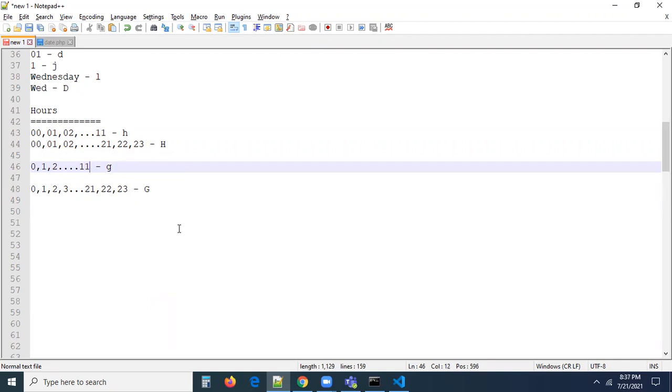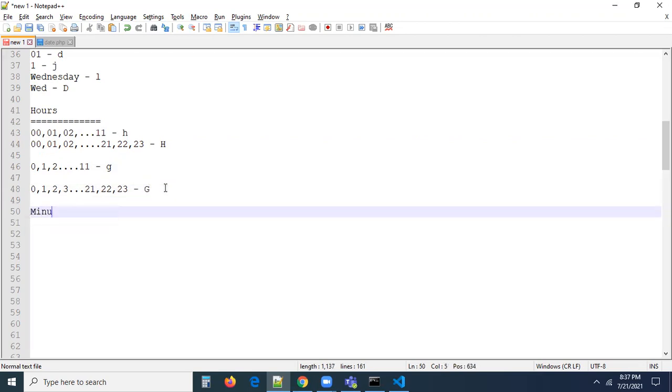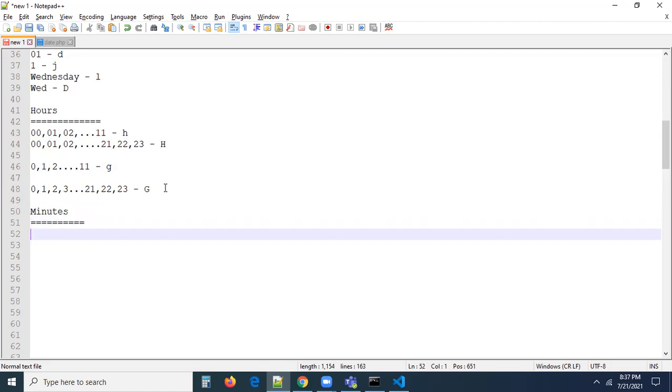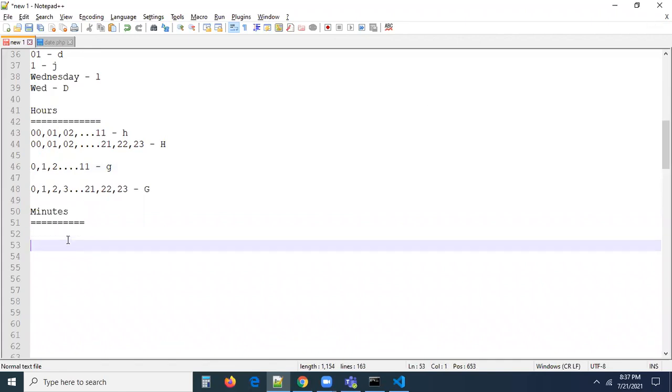Exactly. This is the concept, guys. Understand? Right. So now you can check this. If you write 1 to 12, okay, but I wrote 0 to 11, something like this. Exactly. These are the parameters. Now, these are our parameters. Now, can you tell me the minute parameter? Minutes. How can we display the minutes here? What is the parameter for minutes? You can imagine. What is the parameter for minute? Anybody?